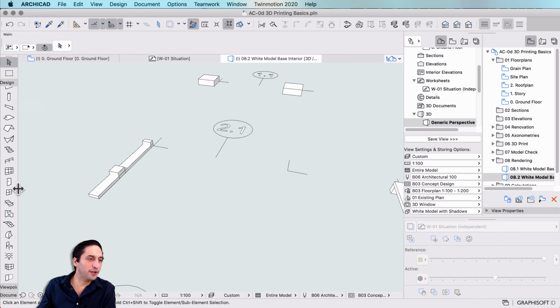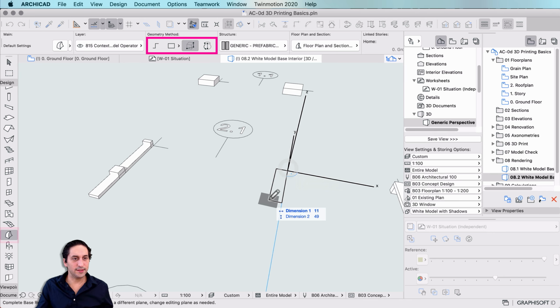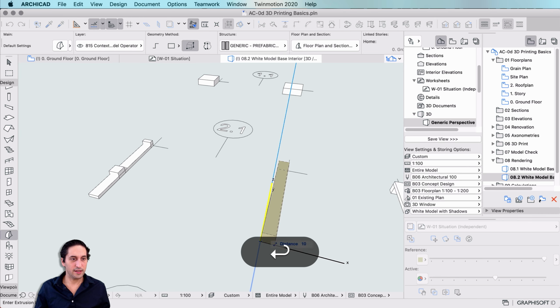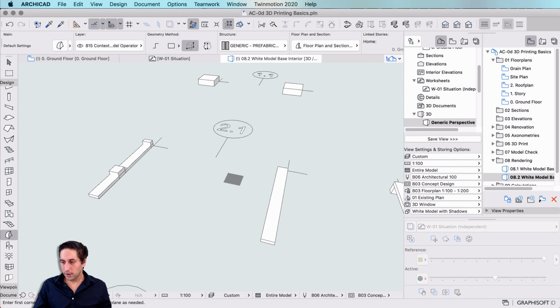Go into the toolbar, Morph, then we click once, and then we enter the value 10 for the width, tab, 95 for the length, enter, and then for the height, we're going to go 3 millimeters high. Now, we're going to generate another box. To create the legs, we're going to start the Morph command again, or we just keep drawing.